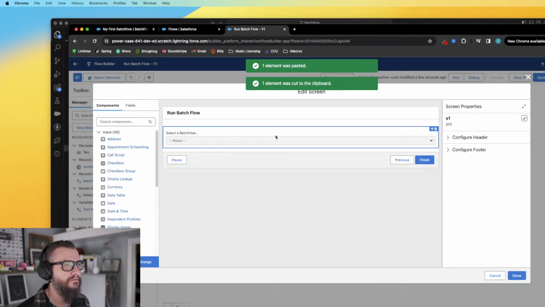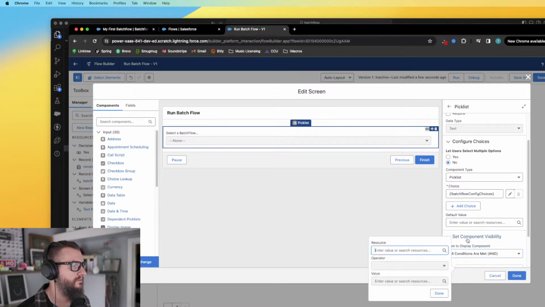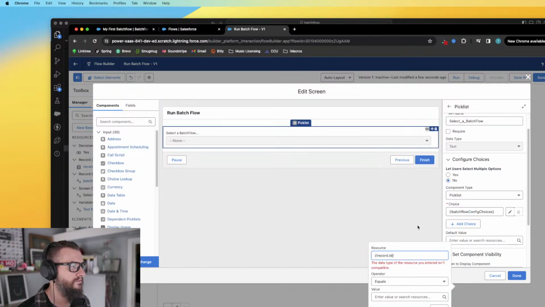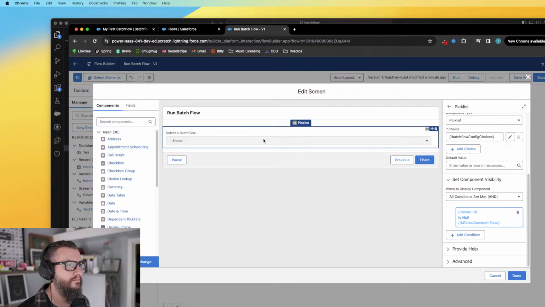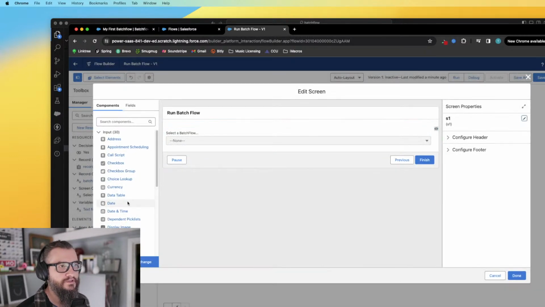Just use conditional display here. Oh wait, that's the other. That's the one we already have. We show this if it's null, and then we'll show.